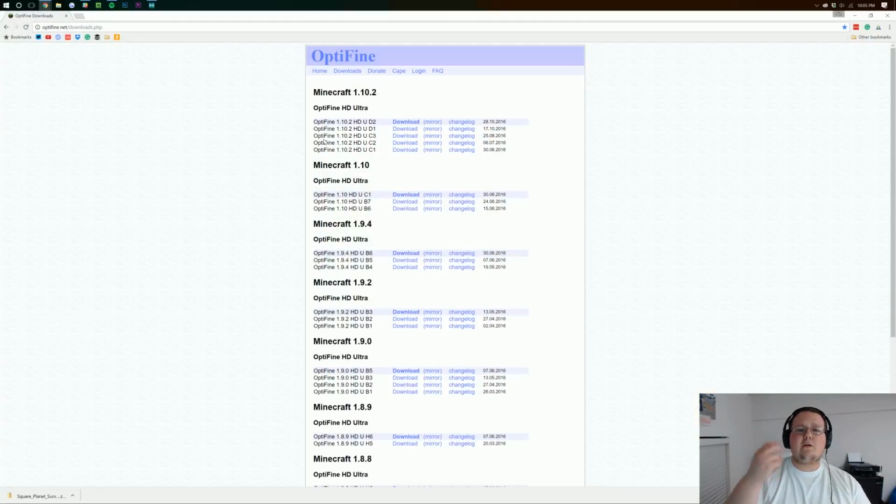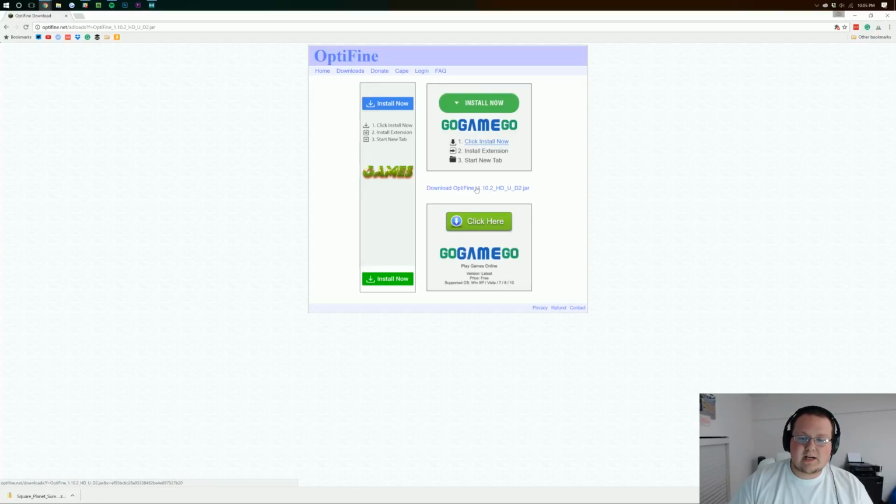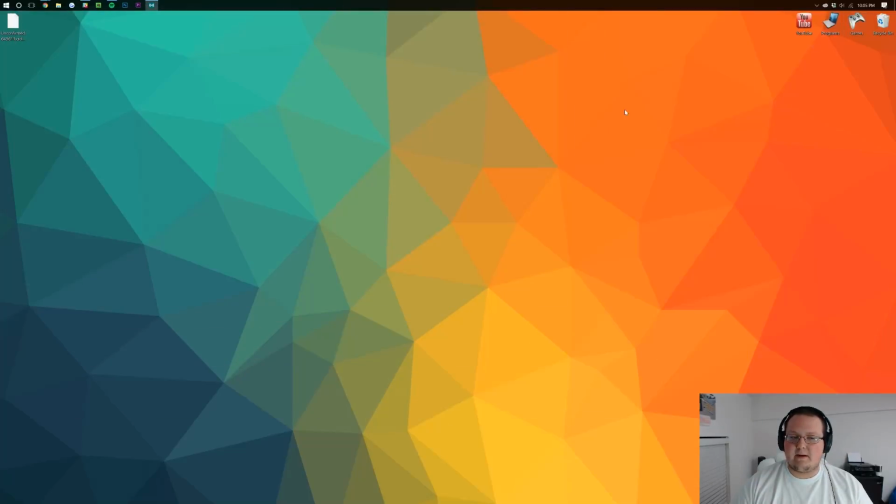Anyway, let's go ahead and install Optifine. To do that, we want to go to the second link down below. It will take you here, where we want to go to the most recent version of Optifine. In this case, Optifine 1.10.2 HD U D2, the top one's the most recent version. And then we want to click Mirror. Once we're here, we want to click Download Optifine, and then it downloads it right down here in the bottom right. We can then minimize our browser, close out of it, doesn't really matter.